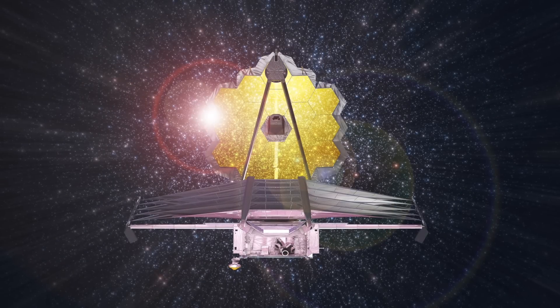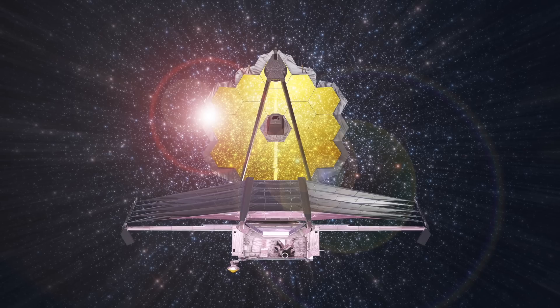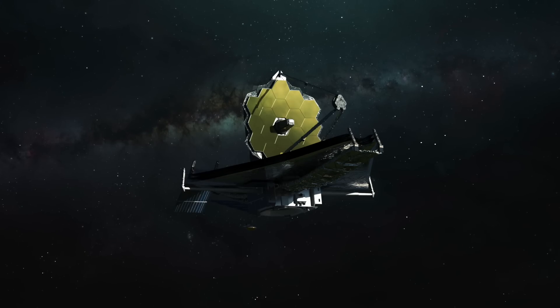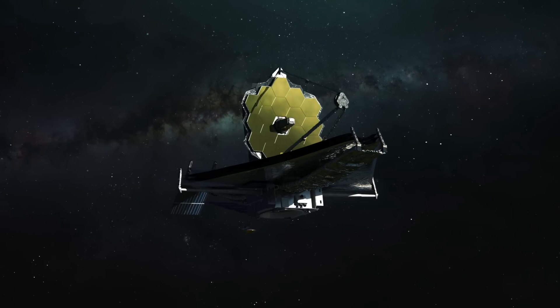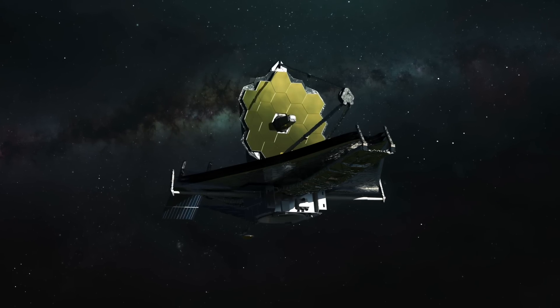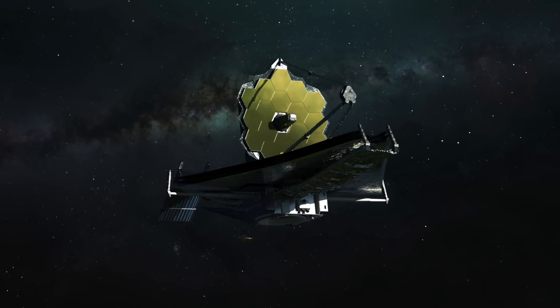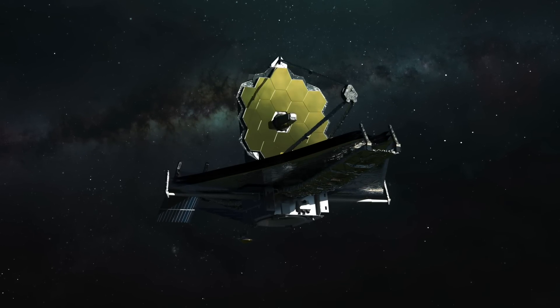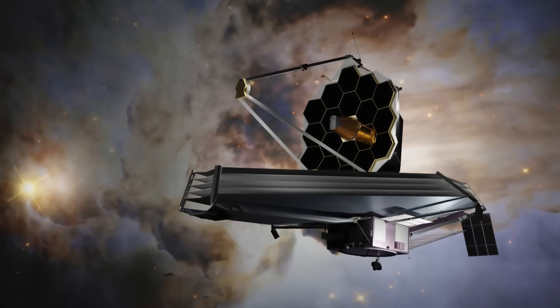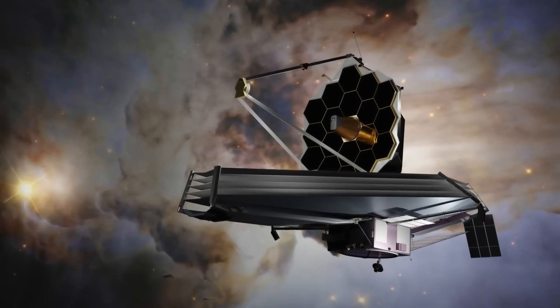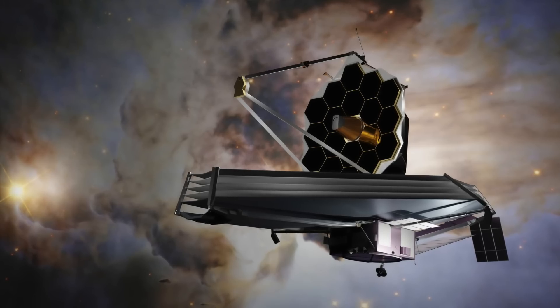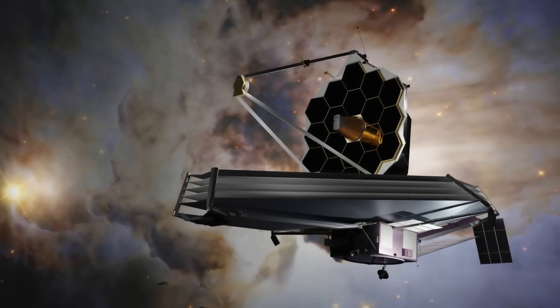NASA reveals there are more than 300 ways its James Webb Space Telescope could fail. NASA is inarguably the biggest, most influential space program in the world, and while others are coming forward with impressive new tech and research, NASA continues to develop their equipment, and push limits further than we ever thought they could. We have all come to know and love the Hubble Space Telescope, which launched on April 24th, 1990. But it's now time for an update, and this comes in the form of the James Webb Space Telescope, an impressive new telescope ready to update our telescope tech.